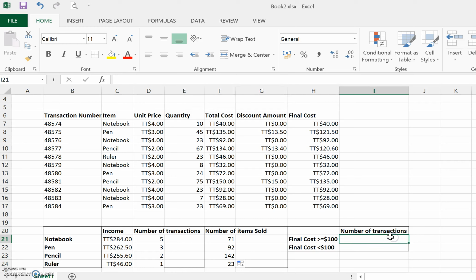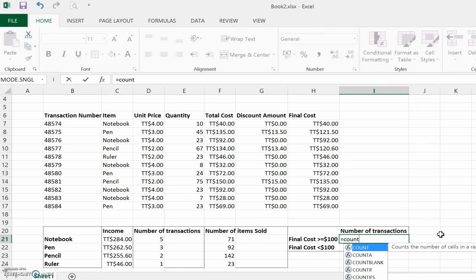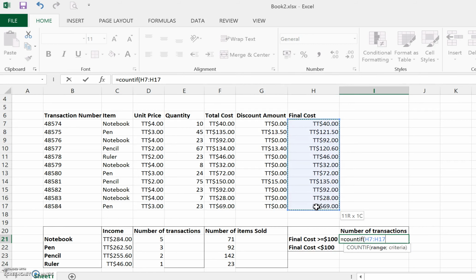Now we want to find out how many transactions were there where the final cost was more than or equal to $100, and how many transactions were there where the final cost was less than $100. So since I'm finding the number of transactions, I will use COUNTIF, equal COUNTIF, this range of values for final cost.